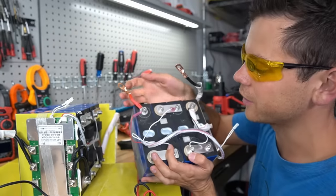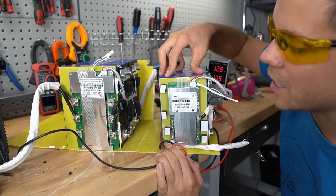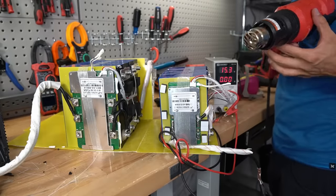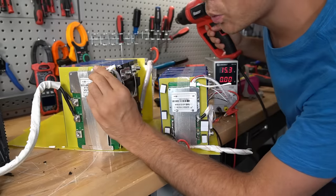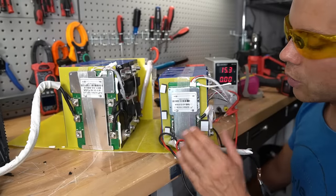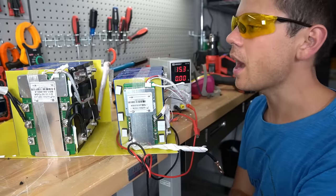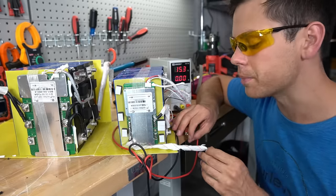This one's a Frankenstein battery because I had to add a bunch of wires myself since I damaged it. But yeah, Chins and Ampere Time are the same thing. I think it's all this glue that's preventing it from working on this one, but still a worthless sensor in my opinion. Nothing different — good build quality. I like the build quality on Chins and Ampere Time, they just do not have low temp charging protection. And that's the only thing I dislike about these packs, but not having low temp charging protection is considered an instant failure in my books.